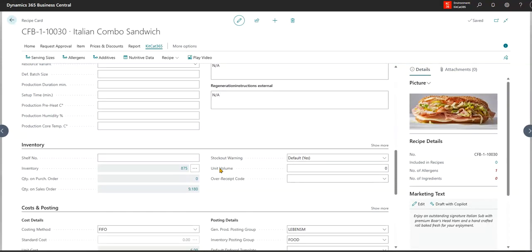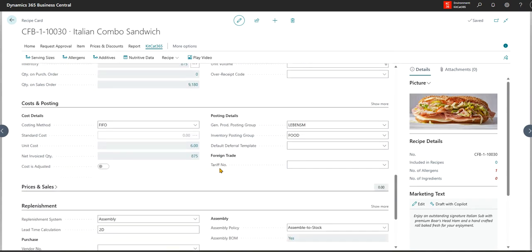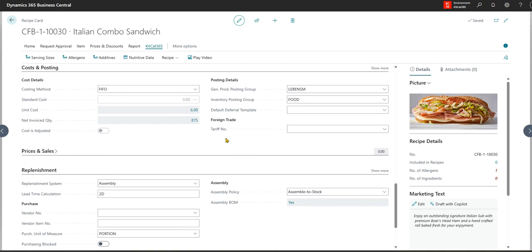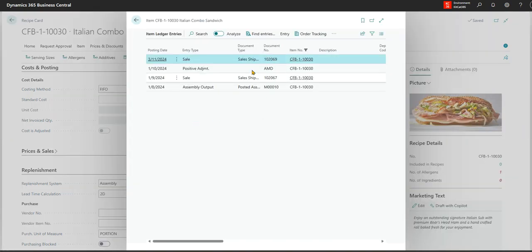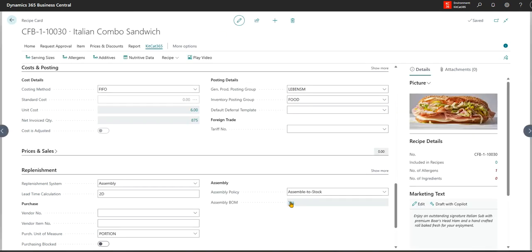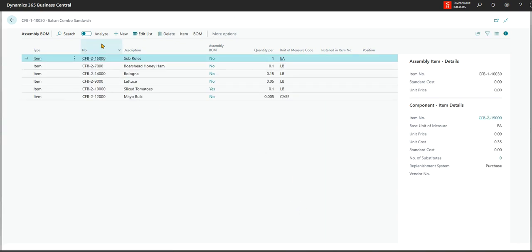And then I'm essentially going to navigate down to the replenishment into the bill of material. Note there's some additional inventory information here, the cost, the quantity on hand. I actually have some on hand, so you can drill into here. You can actually drill almost everywhere in the software. You can see here we have some sales of the items, some assembly, some of the lot numbers we have. So here we output 1,000 of them at some point, sold 225, and so on and so forth. But we're not going to really worry about that right now, because we're going to add some turkey.